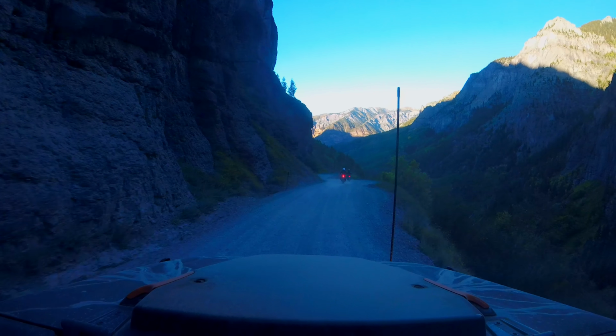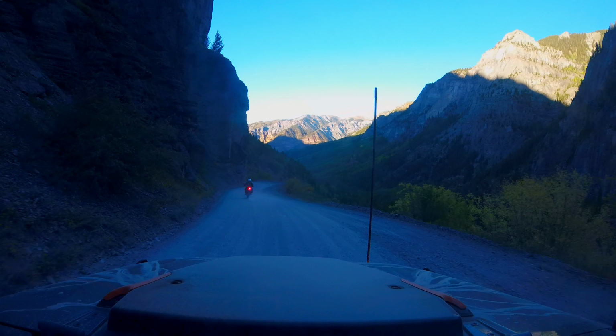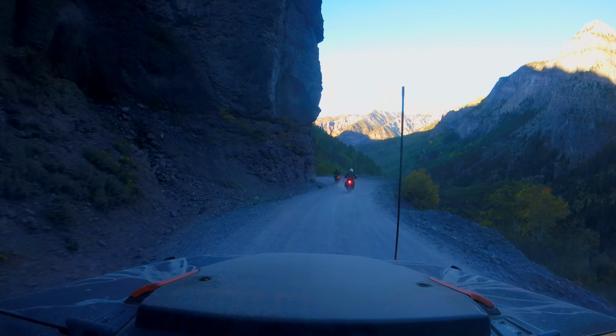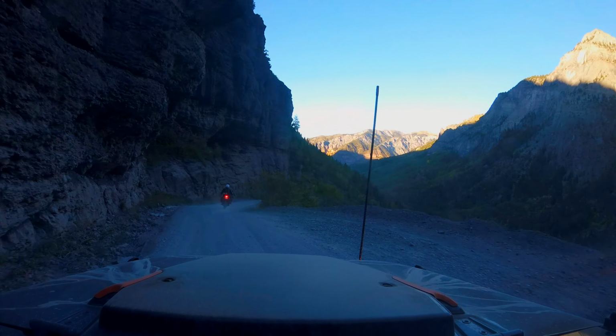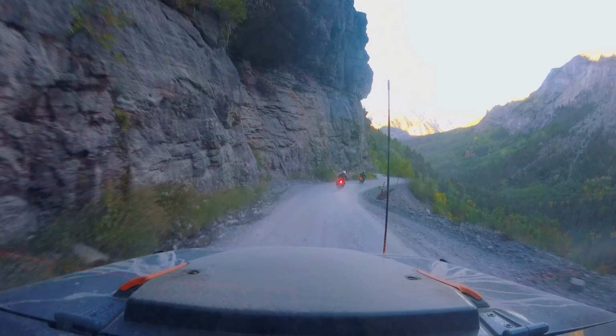And that was basically opened up likely just because of all the touristy stuff. But you couldn't get over the pass. It was still all closed off. So this is my first time to make it all the way across the backside. And with the color of the trees and all that, it was a great time of year. So highly recommend mid to late September.